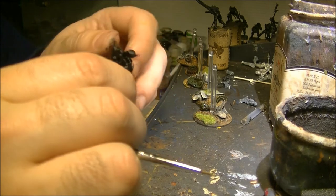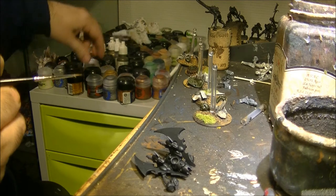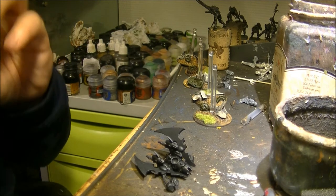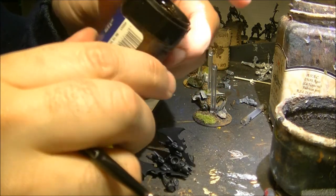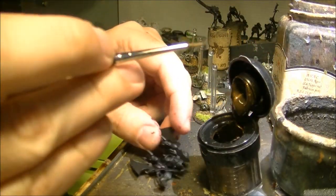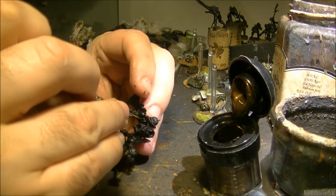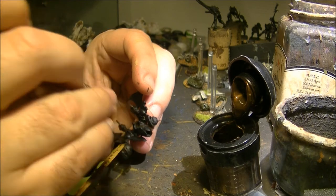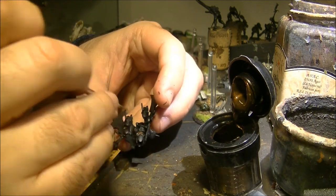So I will start first doing this part here. I want to do a dark bronze or copperish color, so I will start applying this color that is Tin Bitz from the old lineup. I don't know if today there is a color that is similar to that, but it's a very good base. I use this also when I want to do brass, because I think it gives a very good base for brass or bronze or even some copper. So I will paint this.